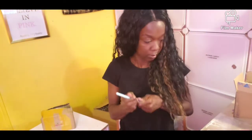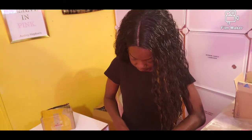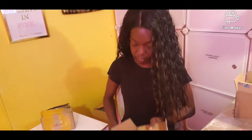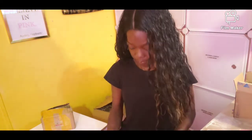I have this box right here, and it's actually for my lip oils. I don't know what my settings is, guys, but it's actually for my lip oils. So it's just lip oil containers that I got. That is all in there.